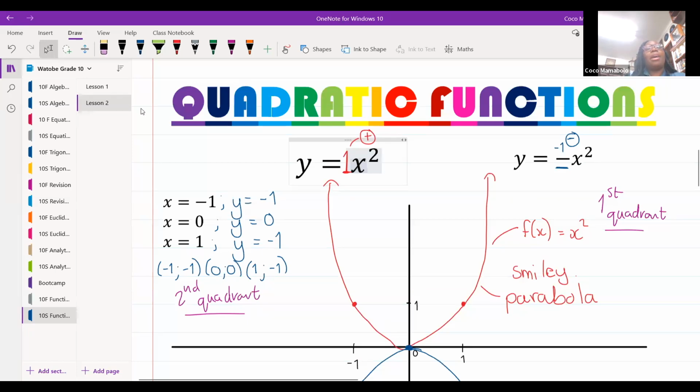I see somebody asking, will we ever find a parabola in the second and third quadrant? Yes, but that is a grade 11 concept. And if I try and explain it now, I'm going to lose you way over there. So let's not go there just yet. We're going to stop here for now. We'll get to that later on. All right, yes, Ndwendle.